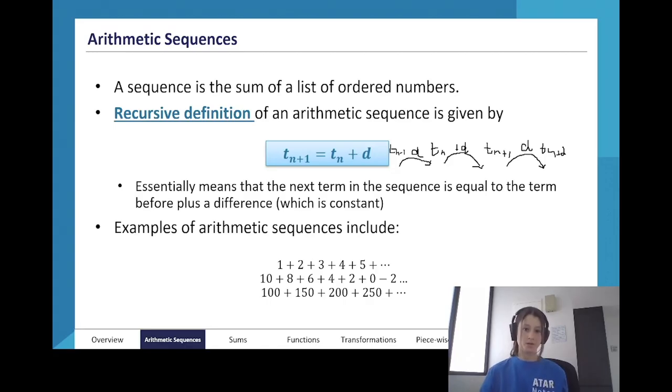So, we won't go into the geometric sequence one today, but the important thing to know about the arithmetic sequence is that it has a constant difference. So that means that to get to the next term, you're always adding the same constant number.